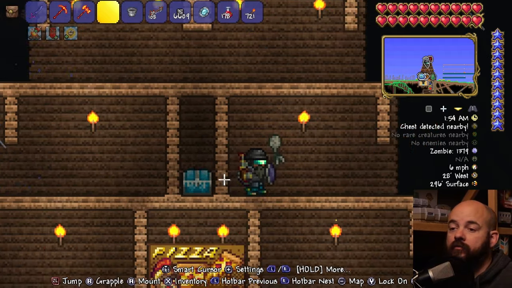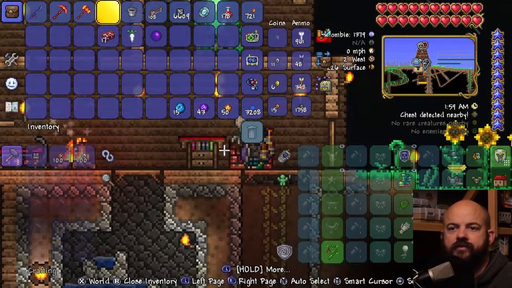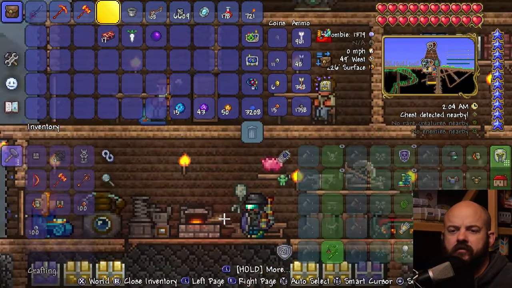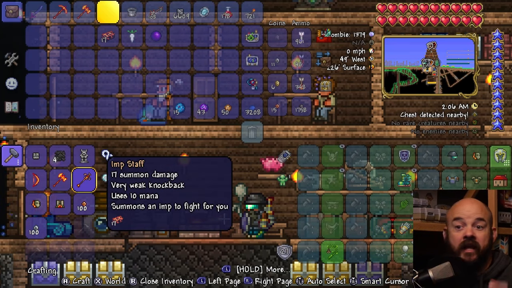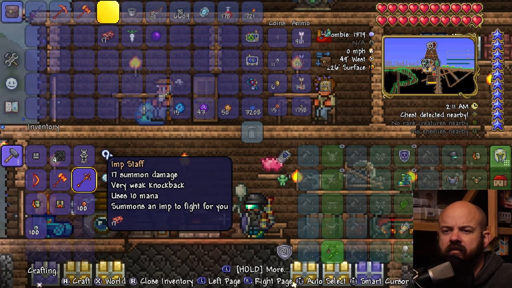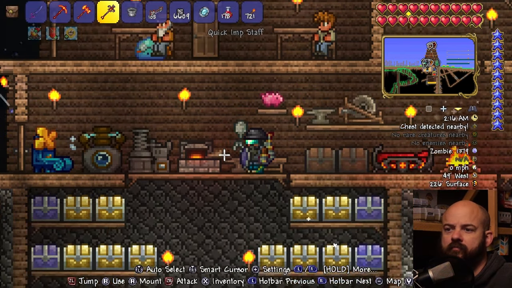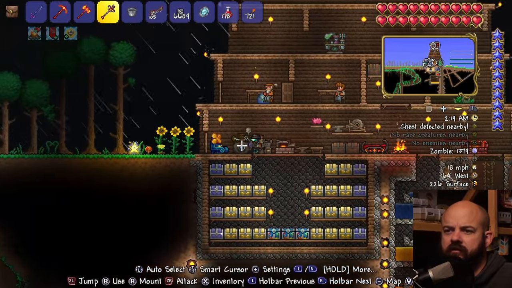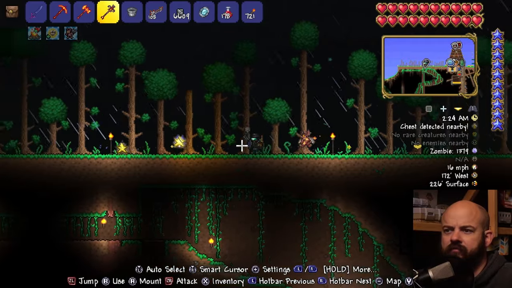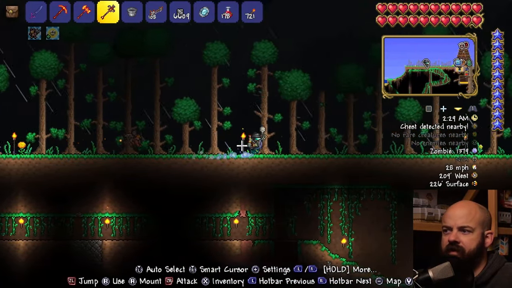Okay, now we've got a couple more things to do. We've got some hellstone bars in our inventory, and not at the Hellforge, but at this. We want to make an imp staff. Okay, 17 summon damage, very weak knockback, uses 10 mana, summons an imp to fight for you. Okay, and we got the quick imp staff. So I think this will do. Yeah, now we have an imp. And he just follows us around and does damage to our enemies.